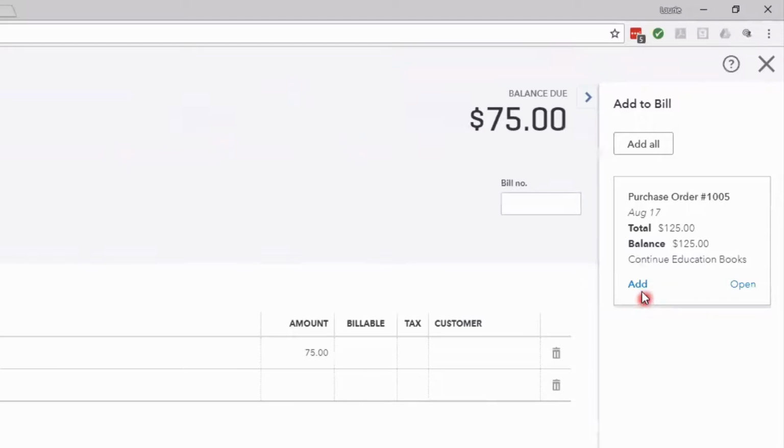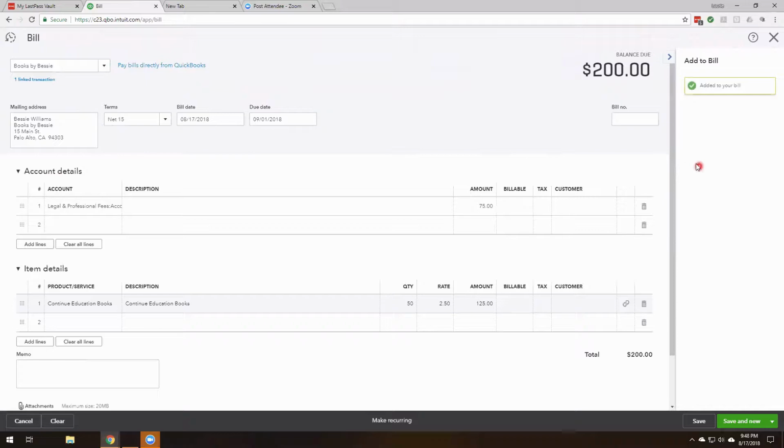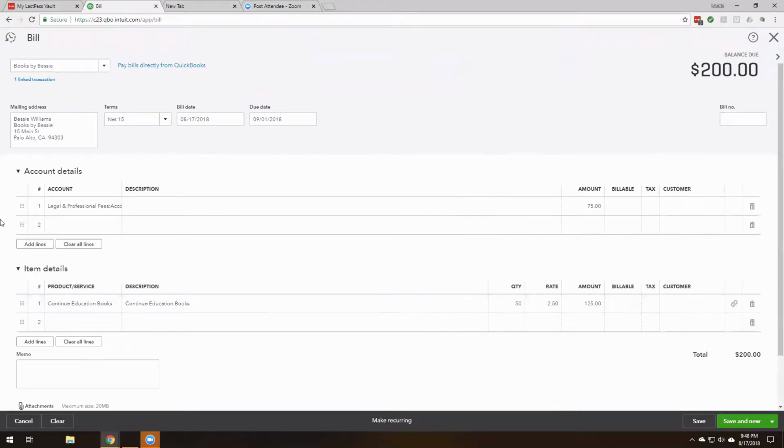Okay, so we're going to go ahead and add that purchase order to the bill. All right, this came up legal. Okay, we don't want that. We're going to delete that. And we are going with continuing education books. Okay, great. So basically what we just did is we linked that purchase order, which is a non-posting transaction.